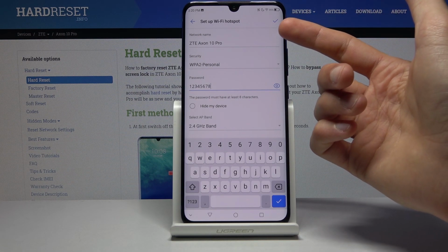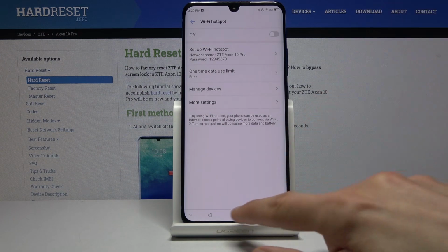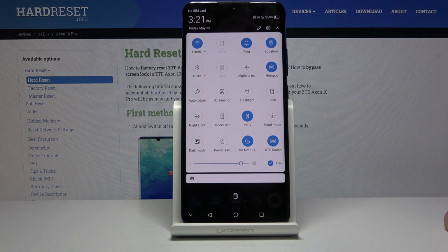And on top you have the network name, which you can also change if you want to, and that's about it. Once you have set that up, just tap on the check mark right here. You can basically leave the settings right now and pull down the notification panel and simply tap on it to enable or disable it at your will.